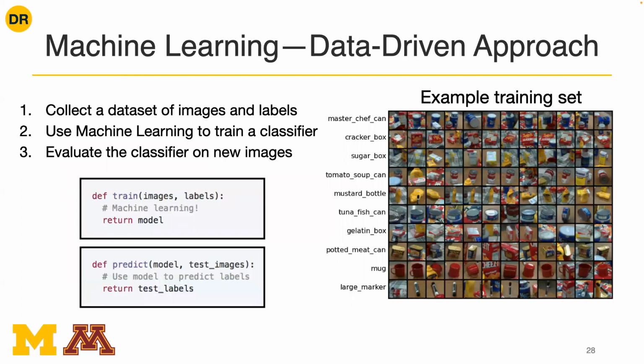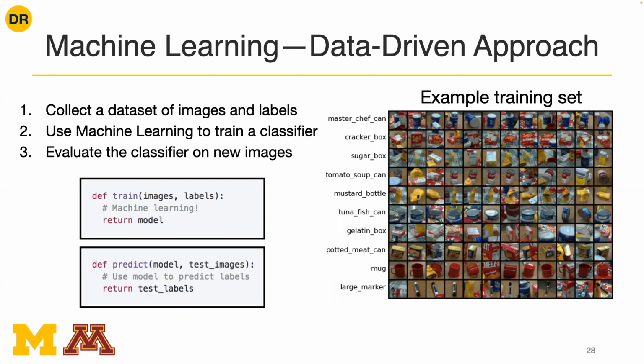So instead, the approach which is now certainly the most predominant within image classification is to use a machine learning approach. And a machine learning approach is fundamentally data-driven. What we mean by data-driven is you go into the world, you collect a large training set of images and corresponding labels for each image. You then use a machine learning algorithm, which is well-defined, to train a classifier from that data, and then you would evaluate how well your classifier performs on new images from the wild that you've never seen during training. And at that point, if you're confident with the performance on these new images, you could then deploy a robot and have it go and find the chocolate pretzel bag for you.